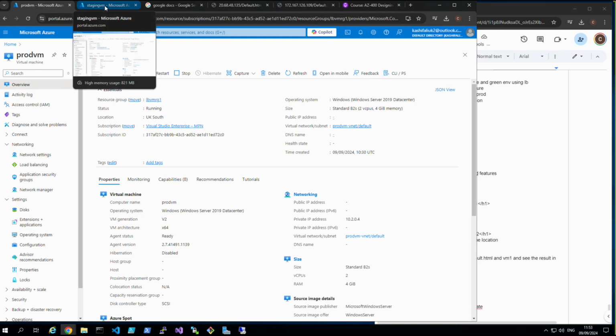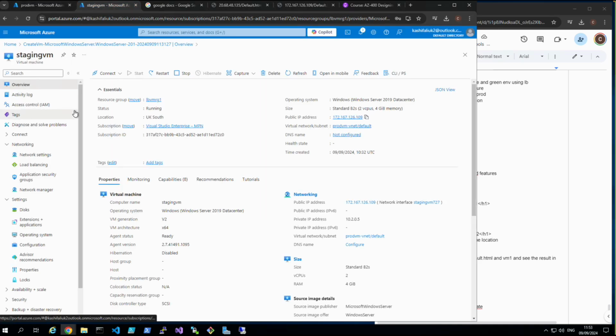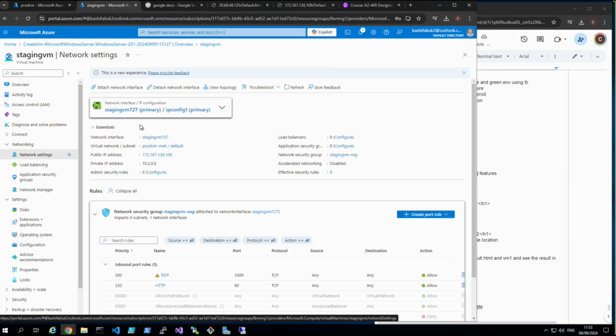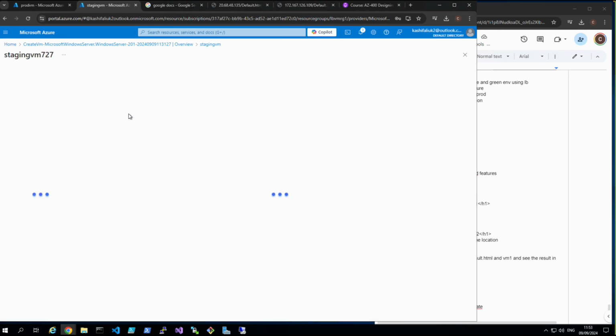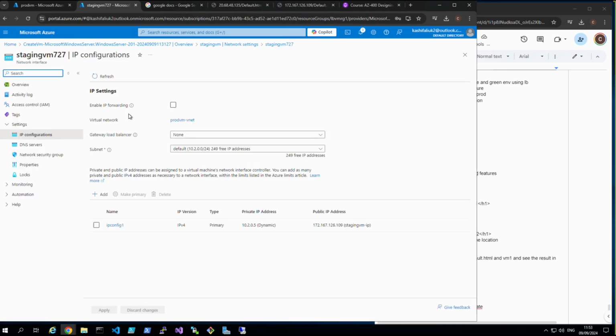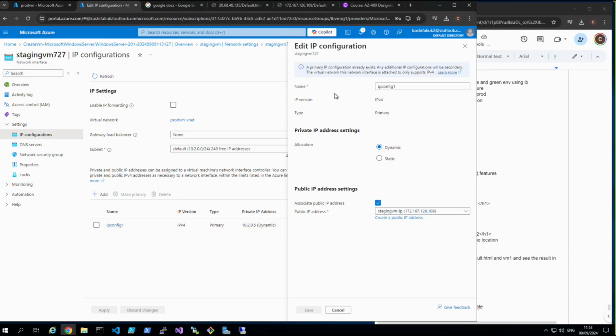Same thing we do for our staging VM. So the best way to do it, we go to network card, IP config, not this one.